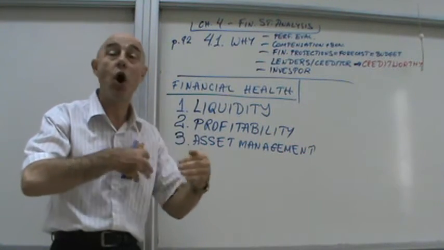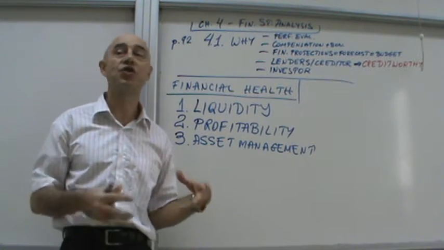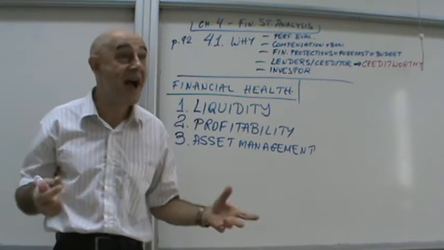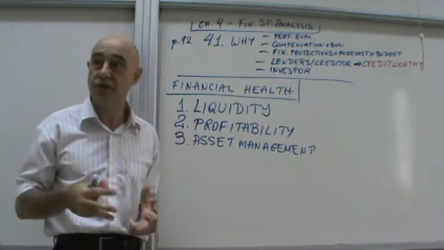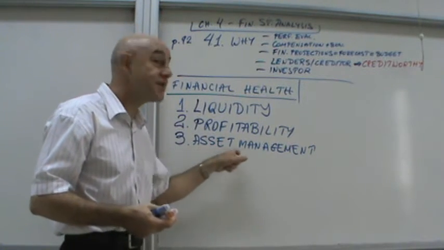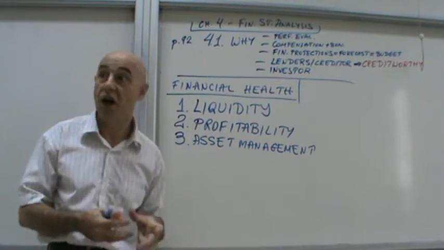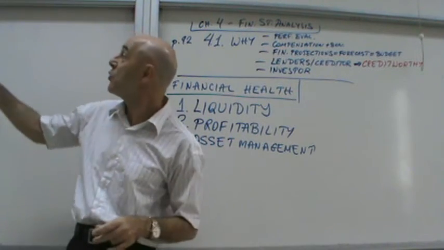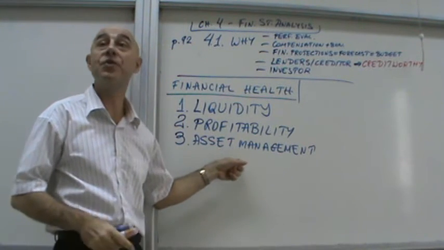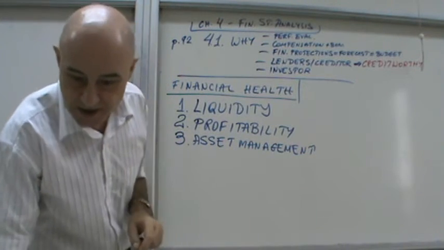If you can turn over fast, you're efficient. If you turn over slowly, you're inefficient. If you turn fast, you're running. If you turn slow, you're just walking. Okay? So asset management is important. We have a separate measure for the long-term assets. We call them the business investments or the capital expenditures, and have a separate measure for the inventory. All right, let's see what's next.